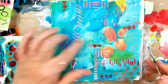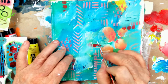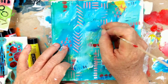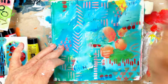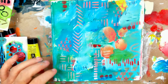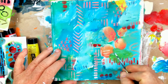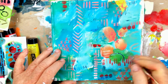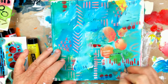What I'm doing is I'm scratching back to that original book surface as well. So I'm scratching through the gesso all the way down to the base. But that's interesting because it's showing through this really neat dark, but also makes me think that maybe I needed to sand my surface before I apply the gesso. Good to know for future times of doing this.